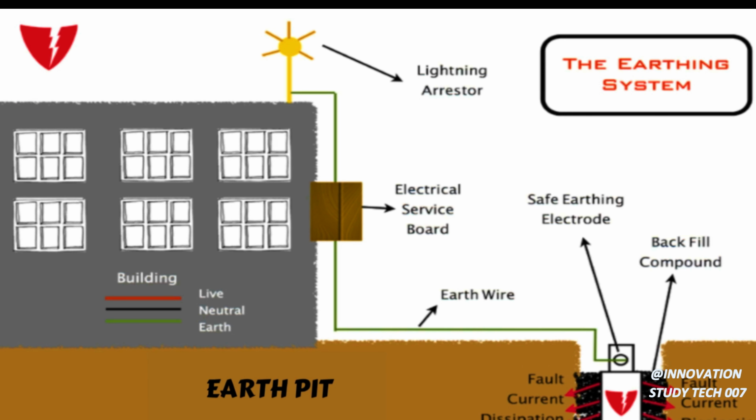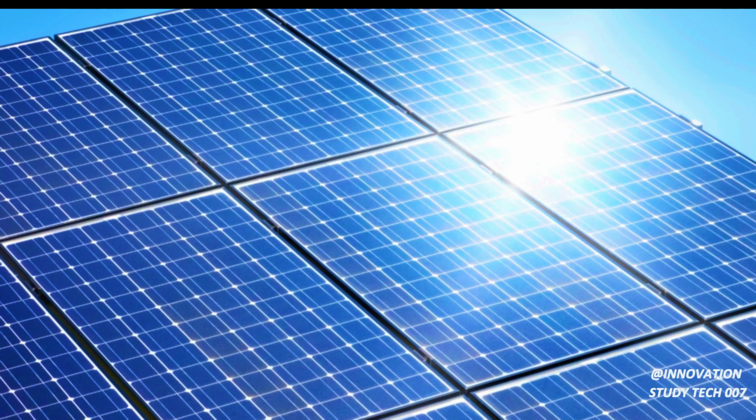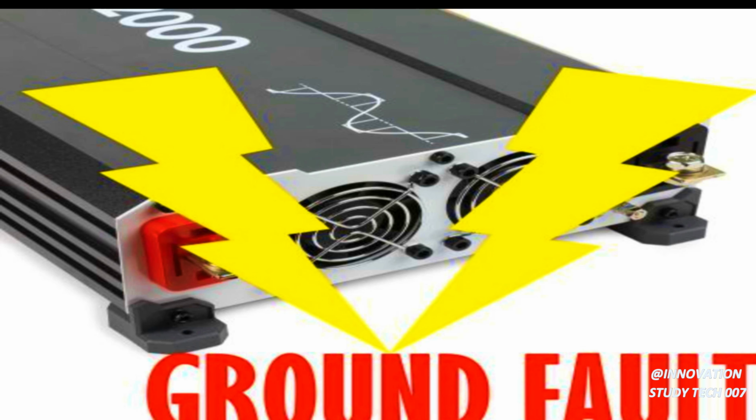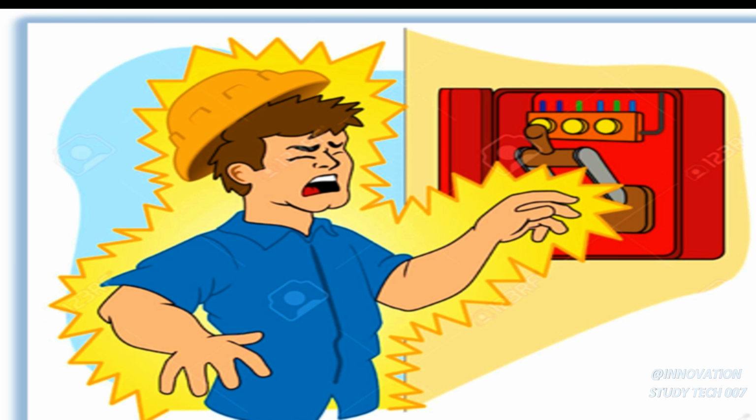The last component in the protection system is earthing. Let us see about the earthing. Earthing is one of the most important and also most neglected components of electrical installations. This happens in the solar plants too. Critical components like inverters require a stable earth connection for their trouble-free performance. Earthing is also needed to protect any person from an electrical shock due to accidental exposure to the current-carrying components.